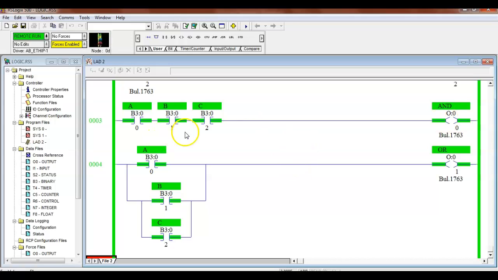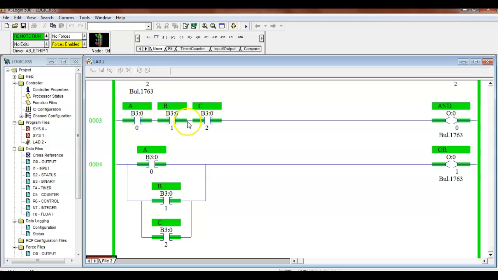How many of these contacts can I put in series like that? I've got 3. How many do you think we can do? On our PLC, I could do 10, because that's how many inputs we have. Literally, we could use all 10 of them in our logic, right?